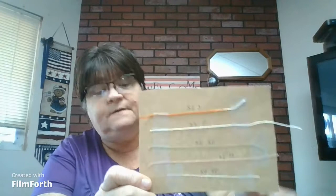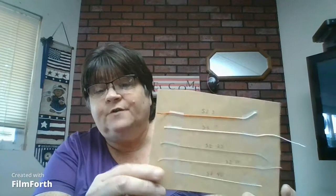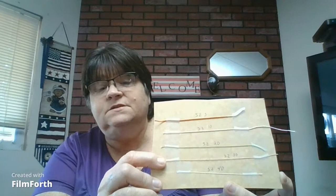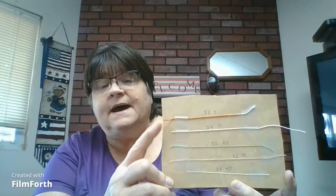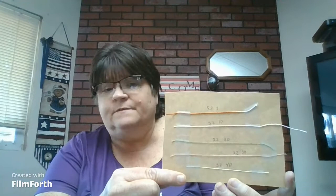There are different types of thread as well, and I put on another piece of cardboard here are the different types. There are different sizes of thread, like you would find for crocheting thread. The one on the bottom is size 40 - that's one of the smallest ones that I have. Then there's size 30, 20, 10, and 3. Now as you go higher in the number, the thread gets smaller. There is an 80 as well, and I think that's kind of like a sewing thread. So I just put that on just to kind of show how the different sizes go.